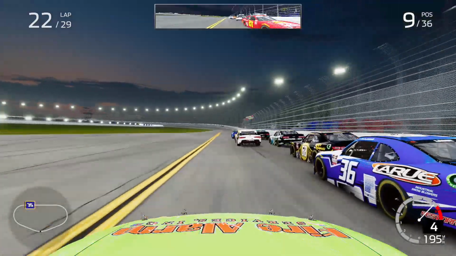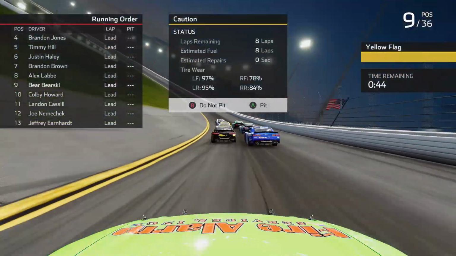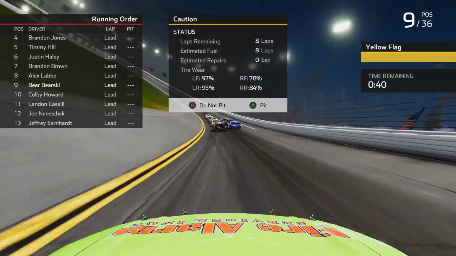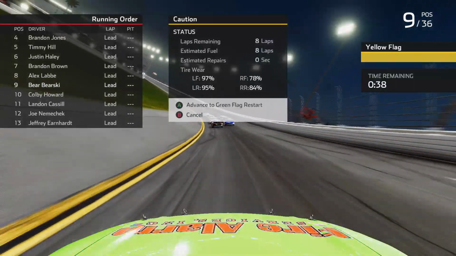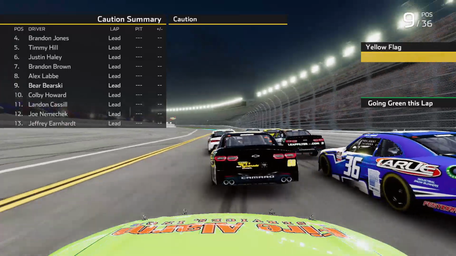Ryan Sieg tries to put us in the middle, and, yeah, get off my rear bumper, please. And he's going to, alright, that's going to cause a caution there. Ooh, the camera is very shaky.